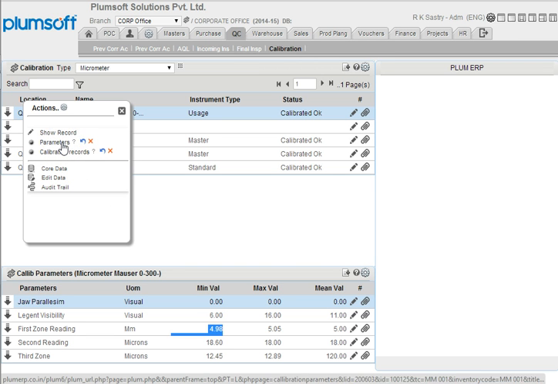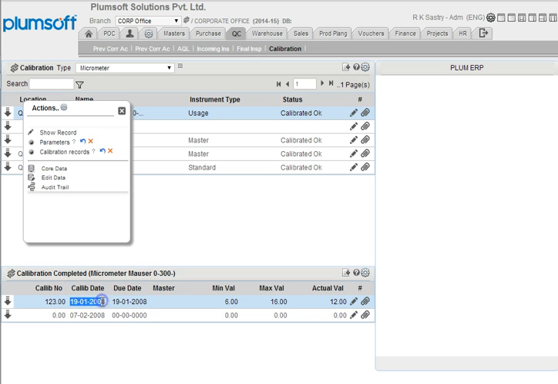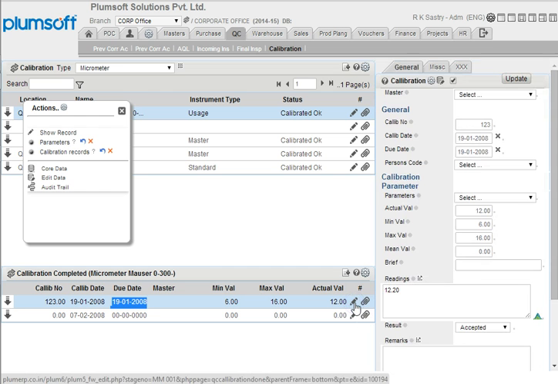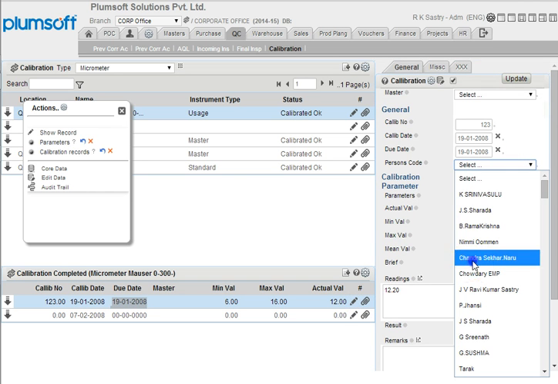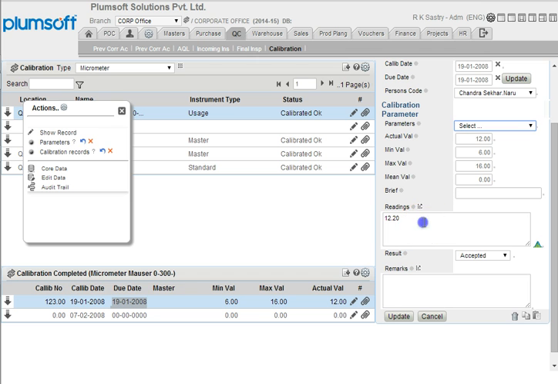And the calibration records indicate on what date you have calibrated and what is the next due date, what is the master you have used for that, and the minimum value, maximum value, etc. The person who calibrated can also be recorded, along with the various parameters. And the various readings which have come can be entered using a separator or a comma delimiter.